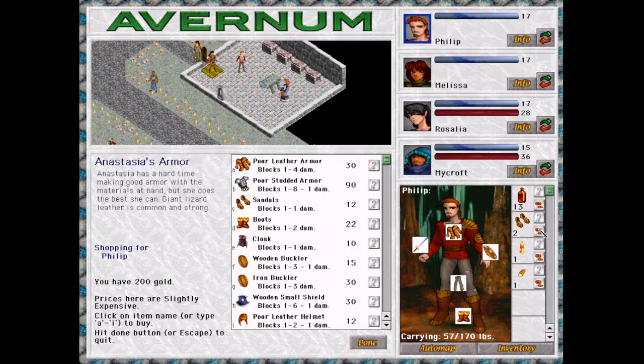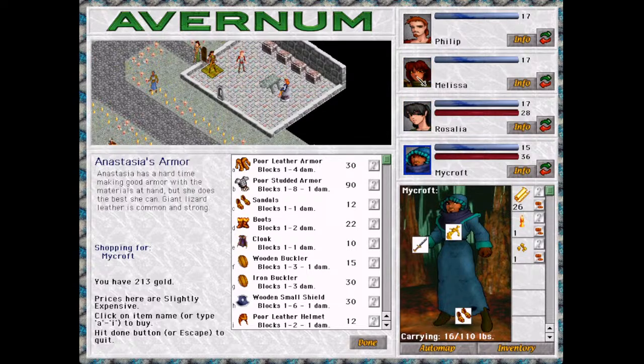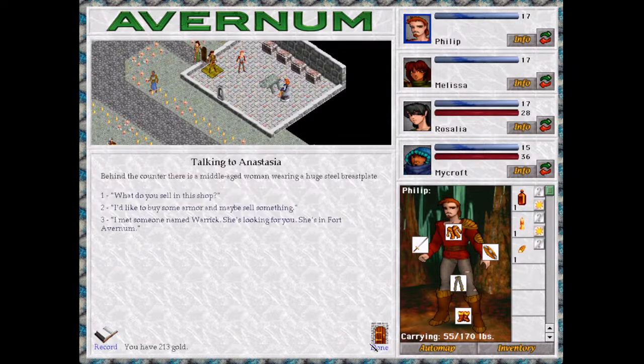Would like to sell some extra things. And I could buy armor, but again, I'm generally fine just scavenging. Last thing, I met someone named Warwick.